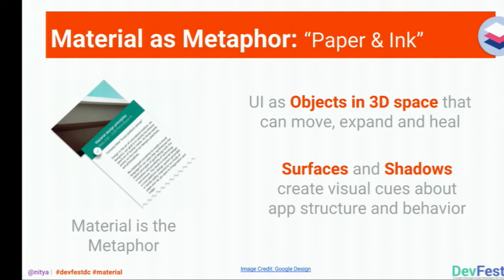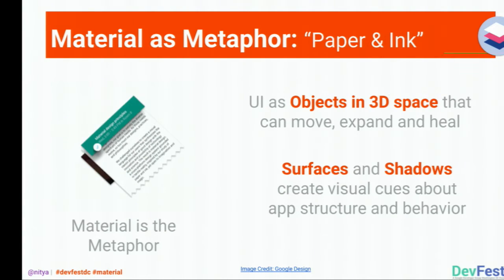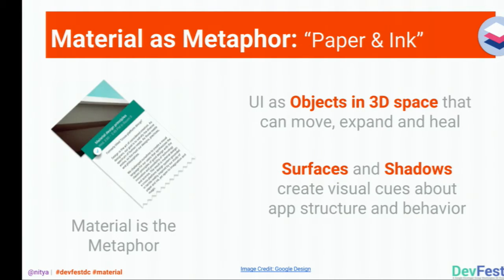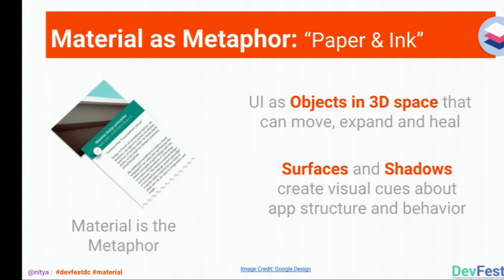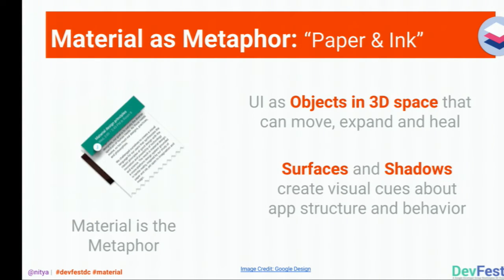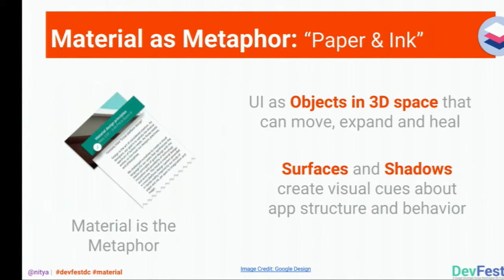So the first one, what was the first one, anybody? Yes, the win, all right. Tangible surfaces. So tangible surfaces says think of material as the metaphor. The whole of material design is informed by their study of paper and ink. And what that means is when you look at this, can you guys actually see this? What's really beautiful about it is you can see that there are various parts to this interface, right? If you take away 2 things about what this means, the first one is that in material design, you model your interface as objects in 3D space. Every object occupies space, it has elevation, and it has edges. And we'll look at that in a second.